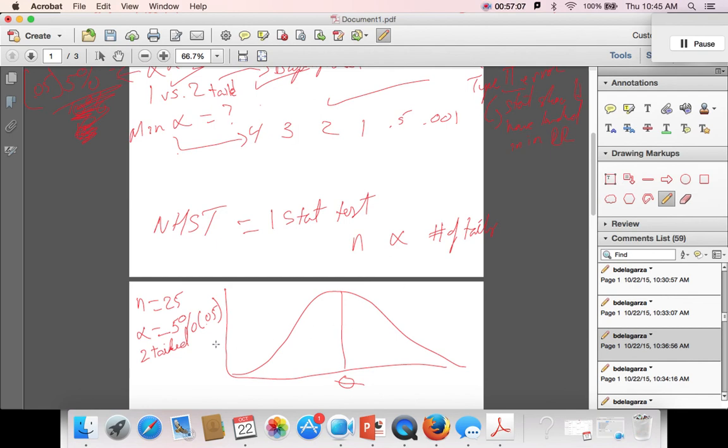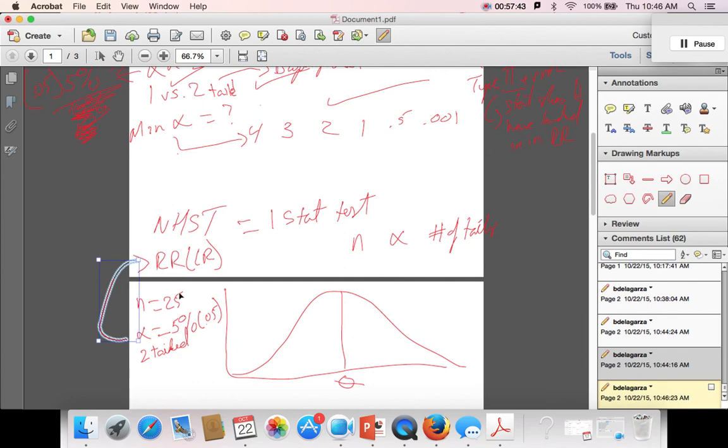Now here, one of the things that you'll notice is that I have this option of a two-tailed test given to me, right? So I said I was wanting to do a two-tailed test, and since I want to do a two-tailed test, one of the things I have to consider is that every single region of rejection, right? So remember, my region of rejection, or my critical region that we also call it, is that area on a sampling distribution where I'm going to be able to reject the null hypothesis if my statistic lands within that region. So on this distribution, I want to find my region of rejection. Alpha level corresponds directly to region of rejection.